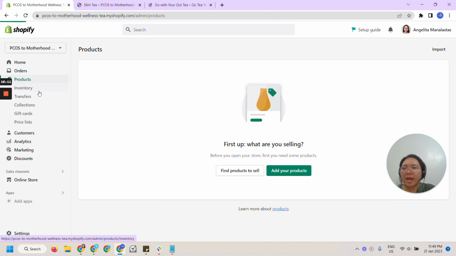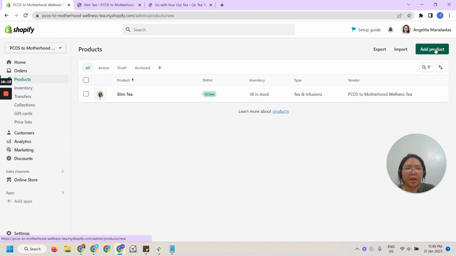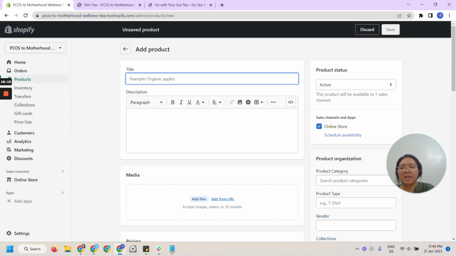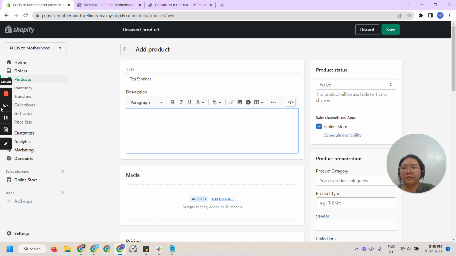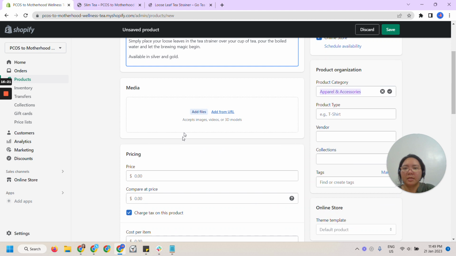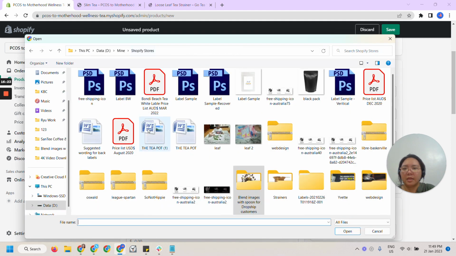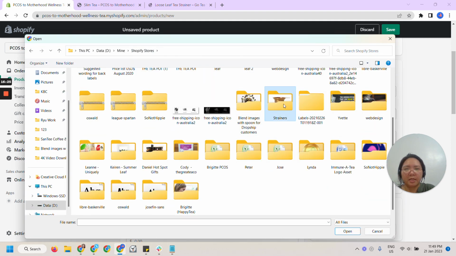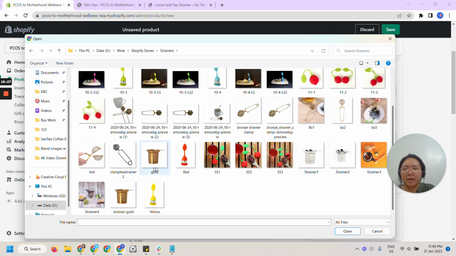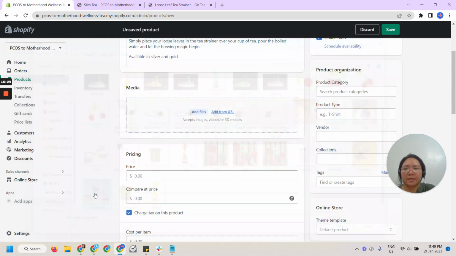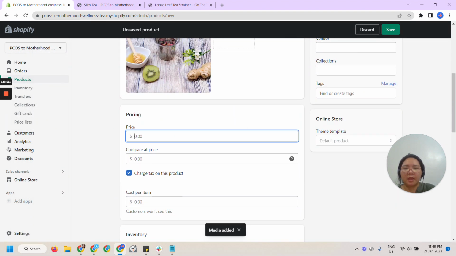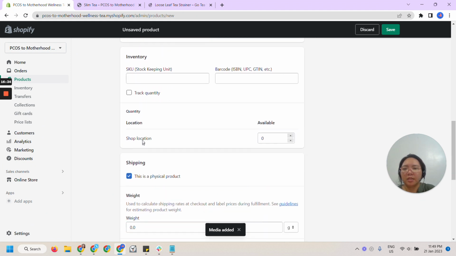And so we're going to add another one, which is for the tea wares. So I'm going to add in tea strainer. Okay, paste and add in. There's my image here, this one. And then $9.